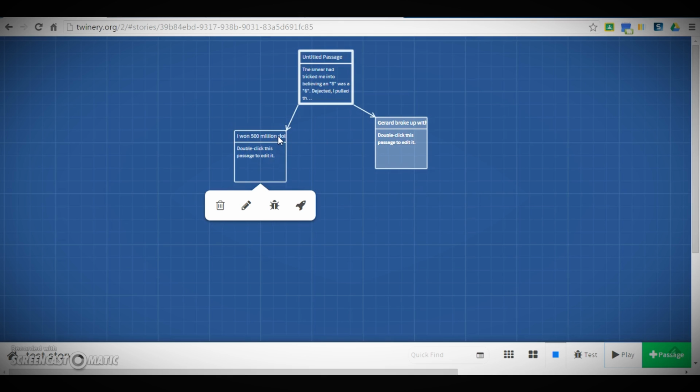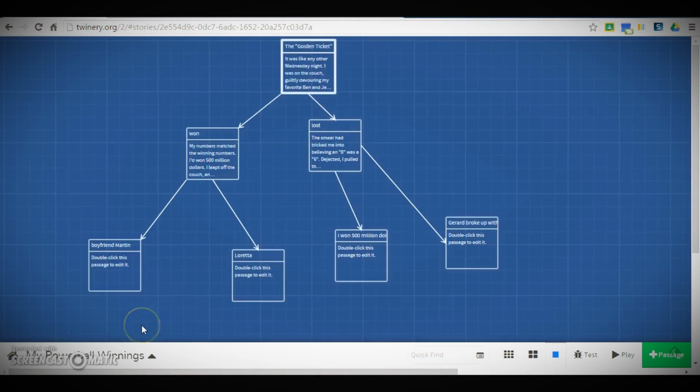All right, I'm going to add a little bit more detail to my story, and I'll come back and show you how to save it. Okay, you'll see that I've added additional details to my story. In fact, I have 3 different levels or tiers to my story. That's a requirement for your project. You have to have at least 3 tiers, but you can have more if you choose. So 1, 2, 3 tiers to my story.